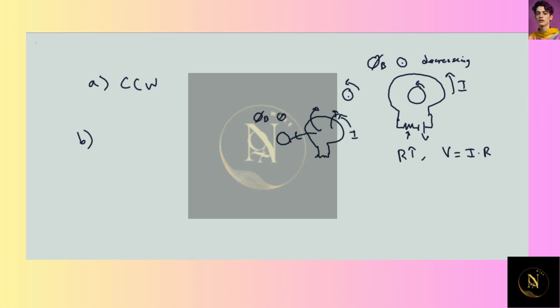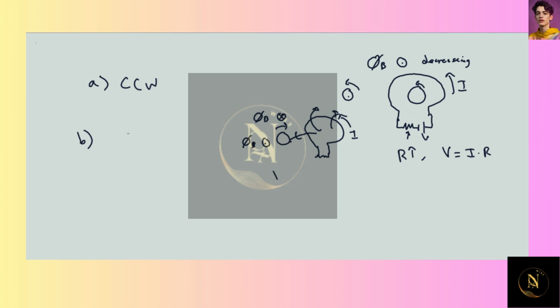is out of the page, or rather into the page. So the magnetic flux from the B field is fluxing into the loop here, which gives us a magnetic flux into the page. So now, to oppose this change in flux, which again is decreasing, the current generated in the smaller loop must be in the clockwise direction because this will generate a B field, or a net flux, out of the page, which opposes the change in flux generated by the outer loop.